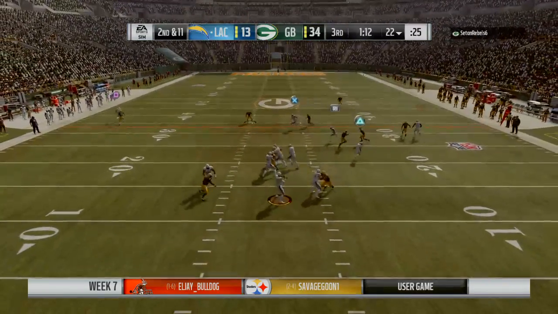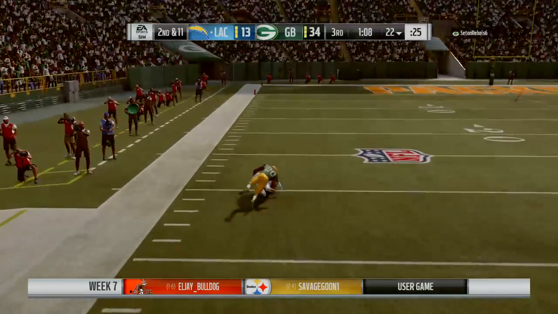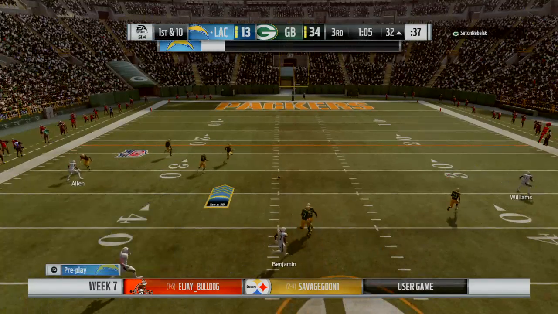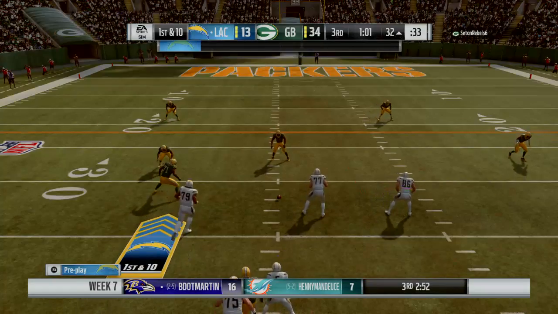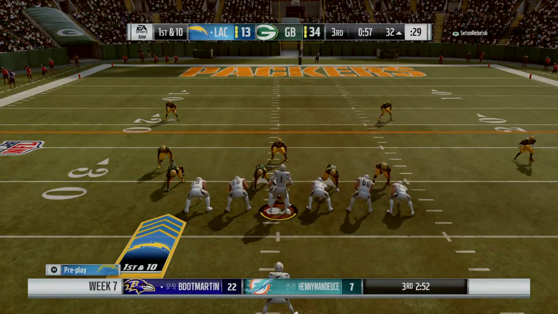Now Allen throwing on second down. Going deep here for Allen. Oh, this is taken in. It's complete. A big play there for L.A., 46 yards. And at this stage, down in the second half, looks like they just wanted to find a way to get it in the hands of their playmaker, and they did.